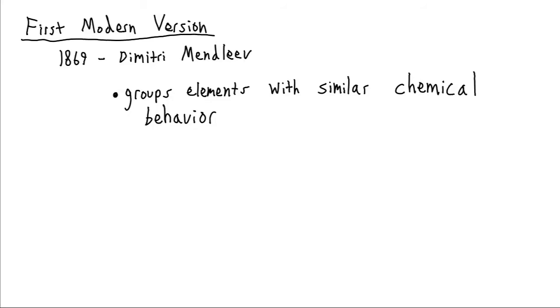Historically, there have been many efforts to group the elements together in a way that makes sense and is informative. One of the first efforts, which is reminiscent of our modern periodic table, was done in 1869 by Dmitri Mendeleev. Now, Mendeleev, he's an experimental guy. So there are about 50 elements, a little bit more, known at this time. And Mendeleev has practically a personal relationship with these elements. He knows what they taste like, what substances they form, how those substances smell. So he is very intimately acquainted with what to expect from these elements.